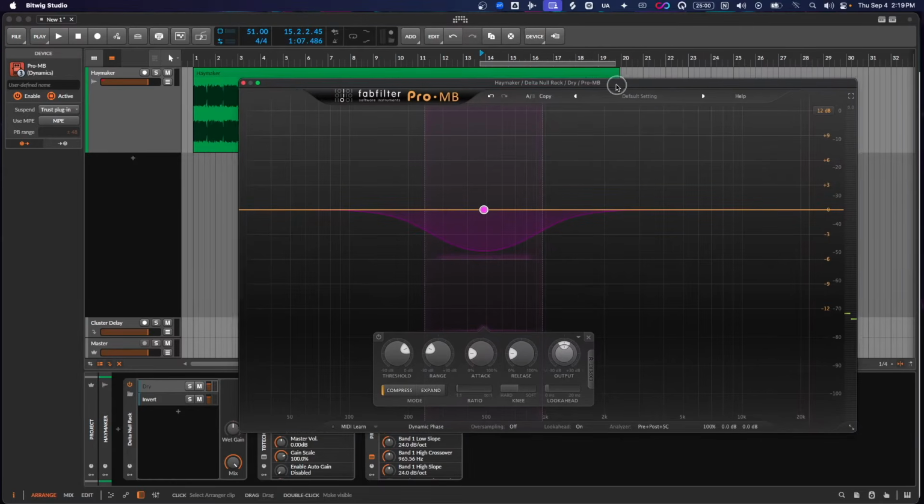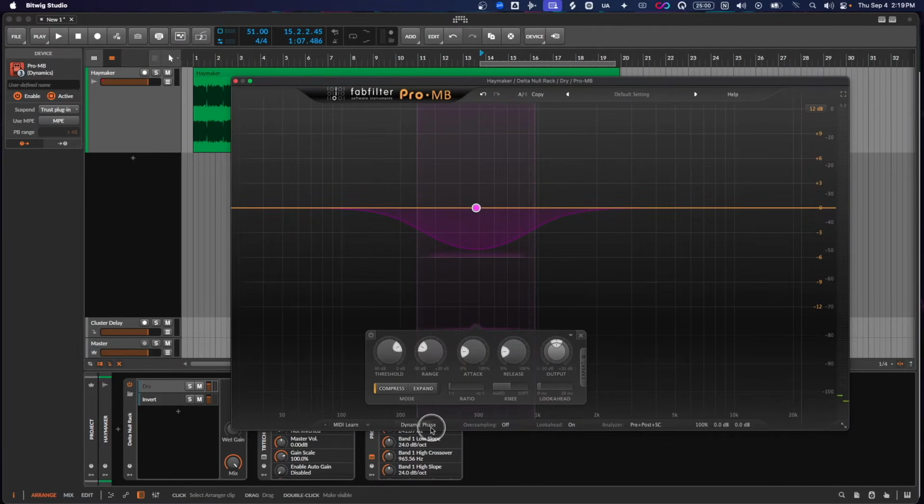Now, what's super interesting is that in minimum phase mode, right? This is dynamic phase mode, which is kind of like a mix of a very low latency mode and a linear phase mode. So we're not getting any kind of phase smearing unless we actually mess with the output makeup gain of these bands. But let's put it into minimum phase mode and let's hit play, right? We have 0 compression happening. Let's see what we hear now once we have it in minimum phase mode.